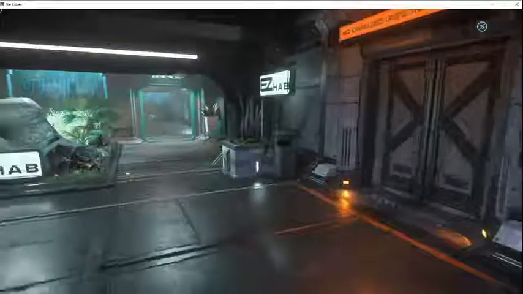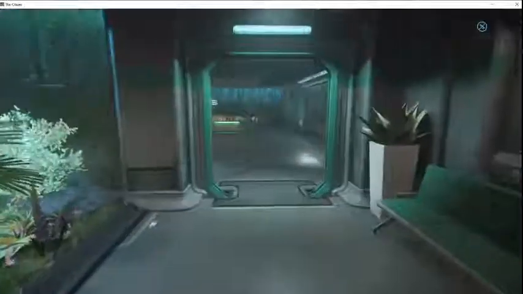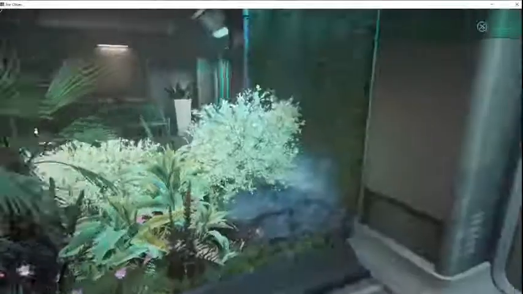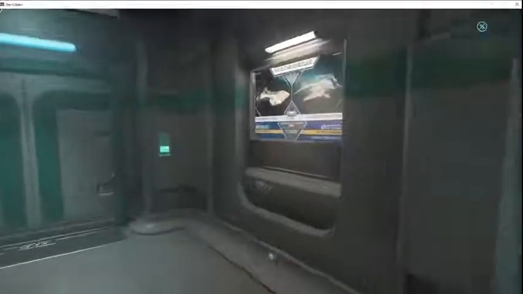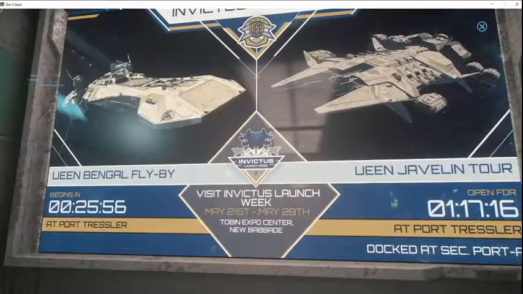And you know what? I'm going the wrong way as well. I think I can use this elevator to get where I need to go. This is very nice. Nice little simulated garden area out here. Yeah, it should be... There it is. Bengal flyby in about 26 minutes.